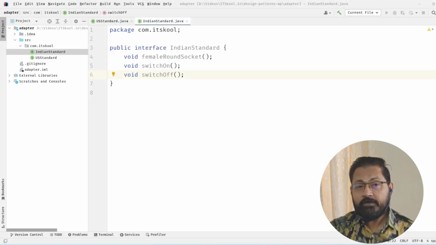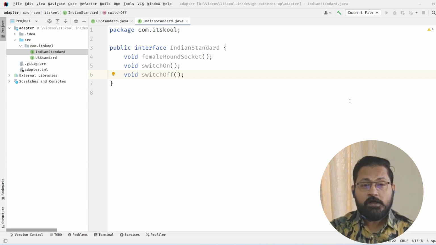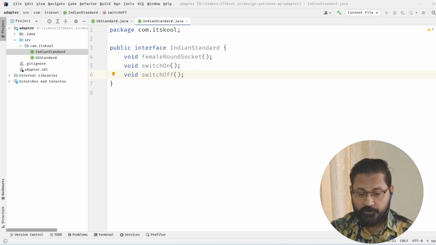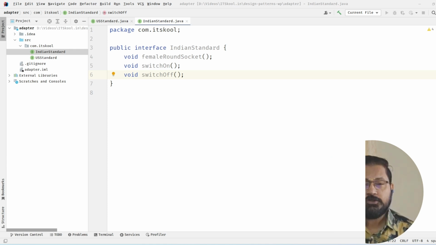So you can see we have given three methods to the Indian standard interface. One is the female round socket that represents the Indian standard, and then the switch on and the switch off methods. Now we are going to copy paste the same methods to the US interface and change just one of the method names.